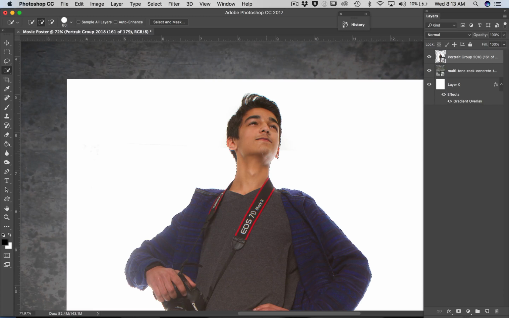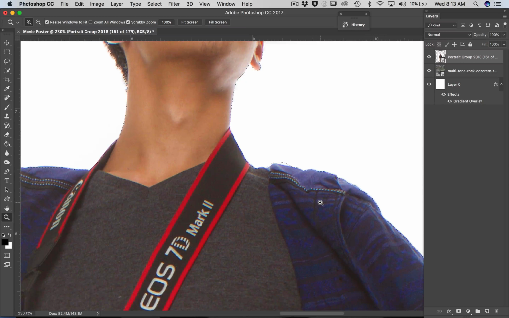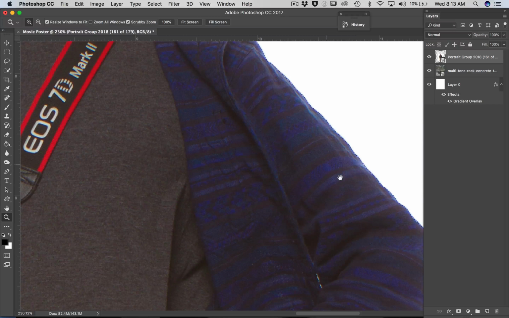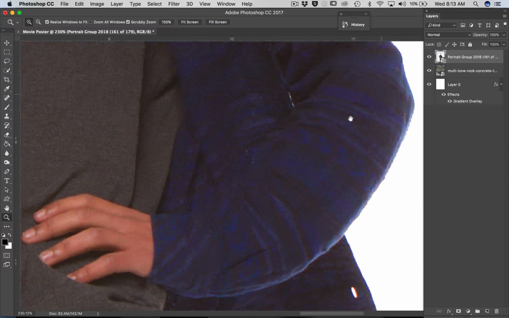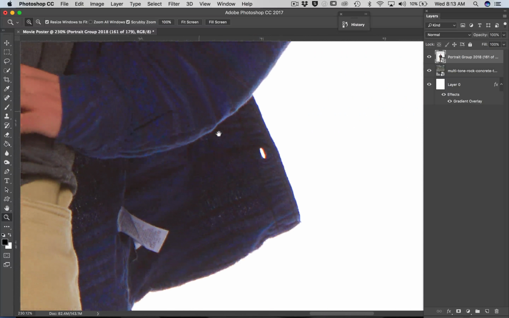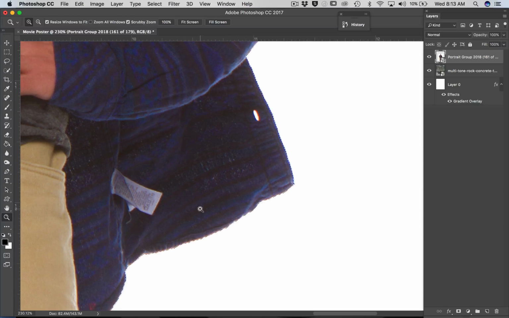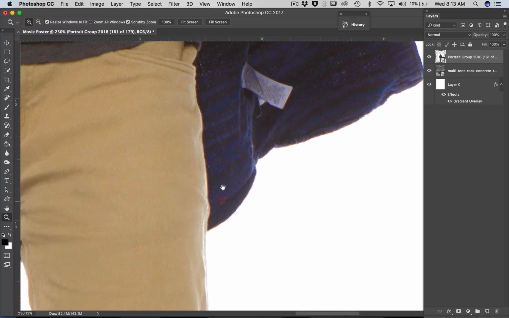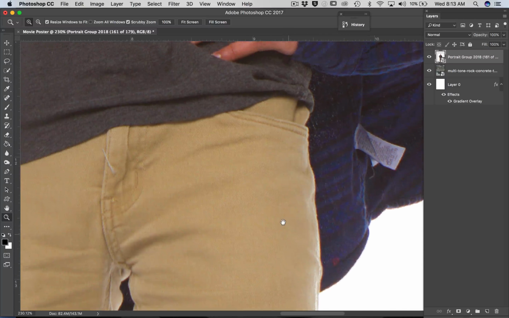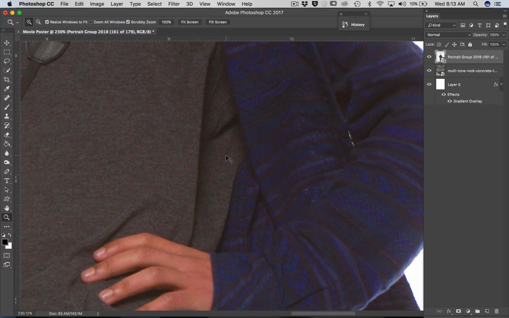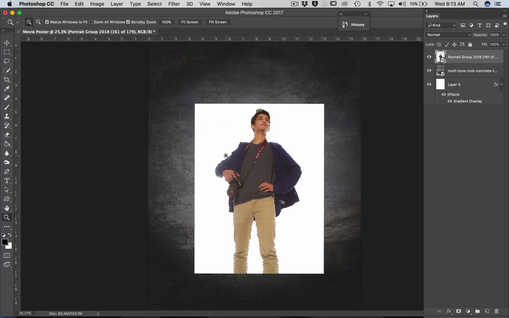It's got his hair in there. We're going to add a bit of that. I'm going to zoom on in. Oh, that's just a zipper. That's not the actual quick selection. And spacebar and hand. I'm just making sure I've got everything. Yep, looks like it. Command 0 pulls us back.